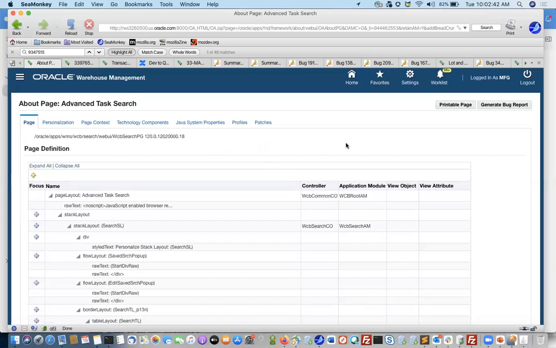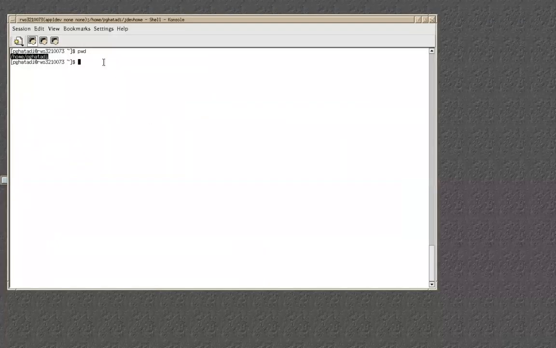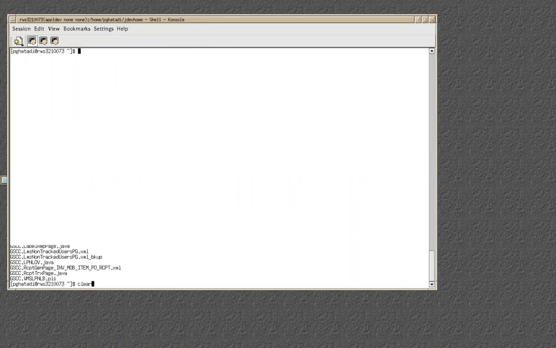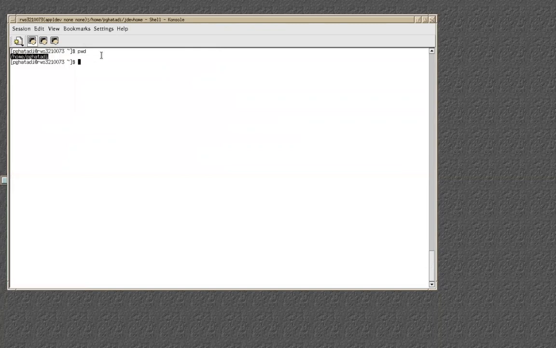Okay. So now we go and set up a code base for the WCB. Firstly, you need to log into your Linux session wherein you do the arcs out and arcs in. So this is my home directory. You'll be having your own home directories in the Linux sessions. In the home and this user ID, we need to create this Jdev home.